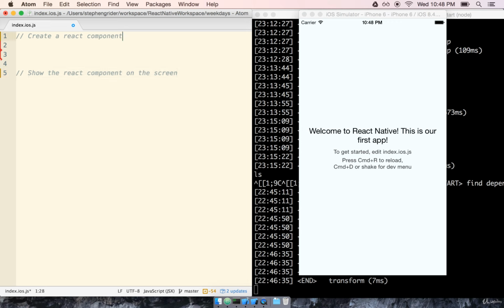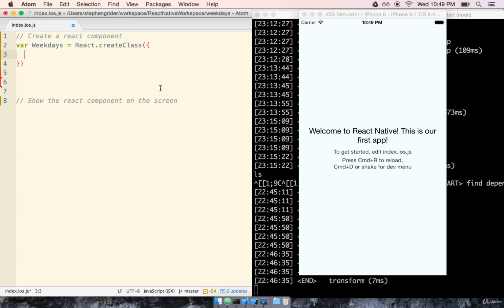Okay, so creating a new component in React is very straightforward. All we have to do is create a new variable, and we're going to call it weekdays. And we say React.createClass. And then we pass an object to that method. The object that we pass to this method here is essentially a set of instructions that define our component. And they define what our component looks like, the general HTML structure, and also what the component does.